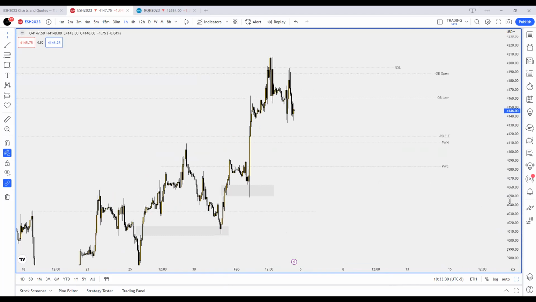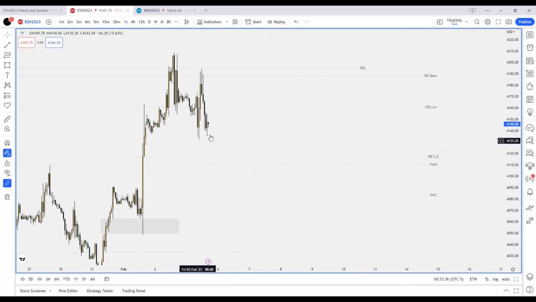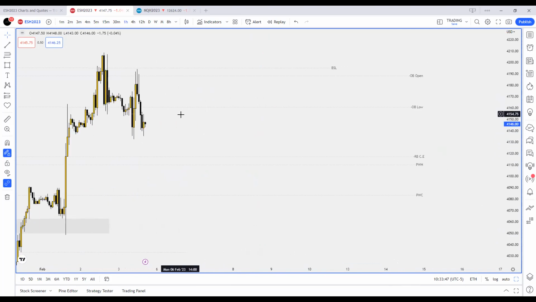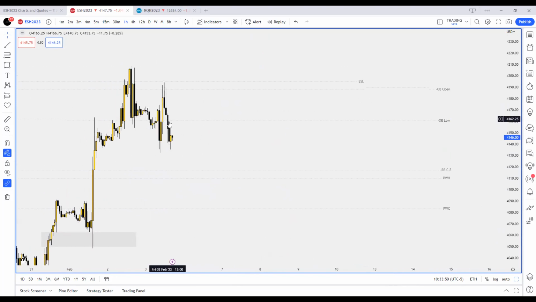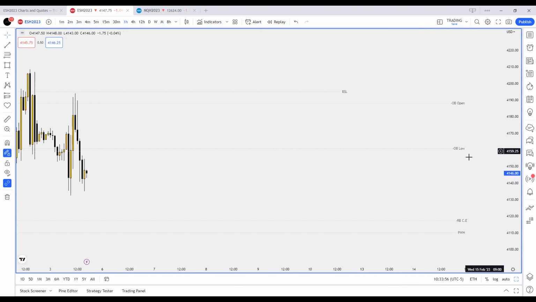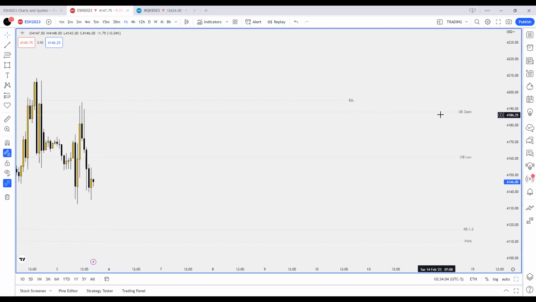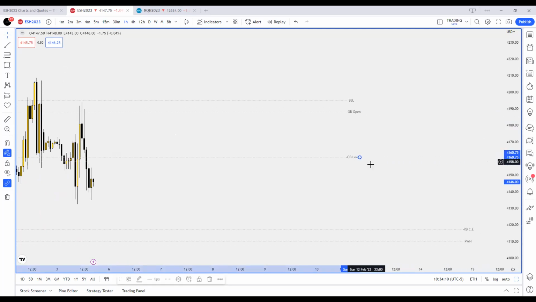So 1 hour, same old, same old. We are kind of just pulling in here. I do not see these lows holding. They're probably not going to hold. When it gets really sloppy up here, I try to cut and find the cleanest price action I can. There really isn't a whole lot. Notice how, if you're zooming in on a 1 hour, you've got this order block low right in the middle, kind of consequent encroachment of this fair value gap. Looking at the open, you can see that we do have a swing point formed at this open. So that's something to just monitor.